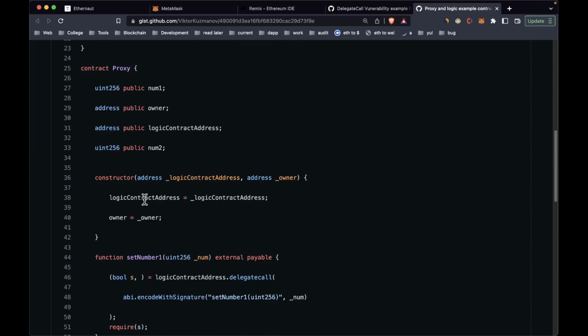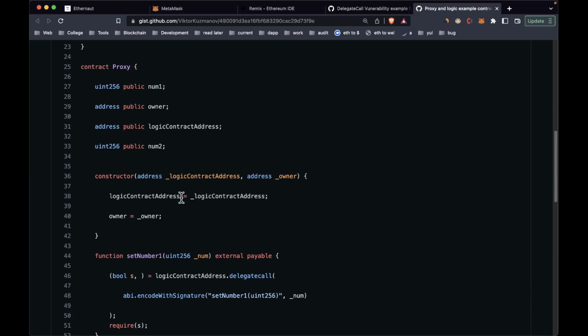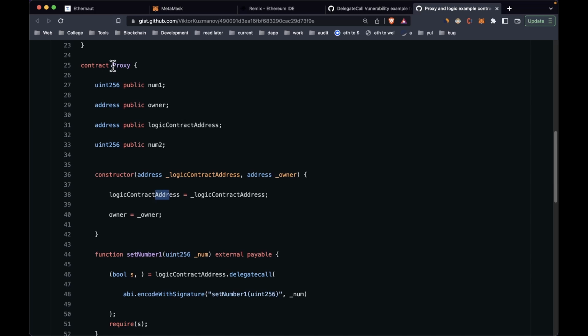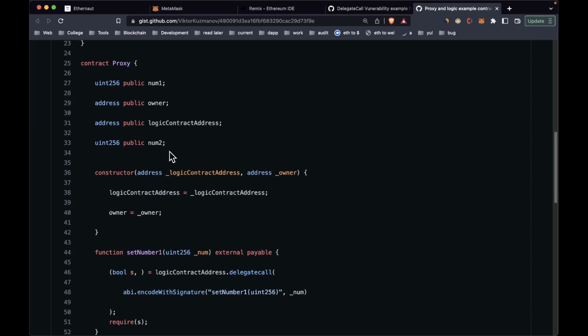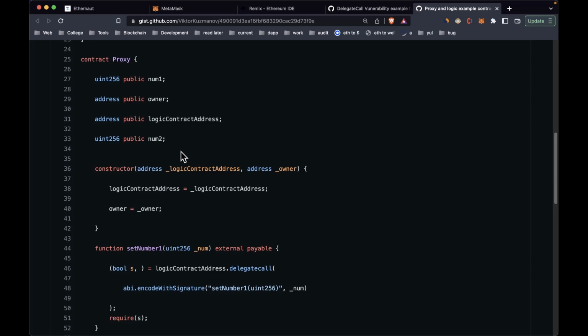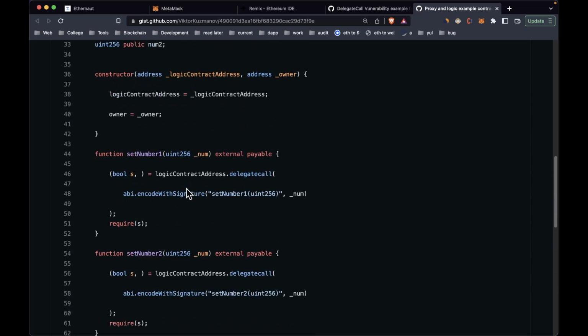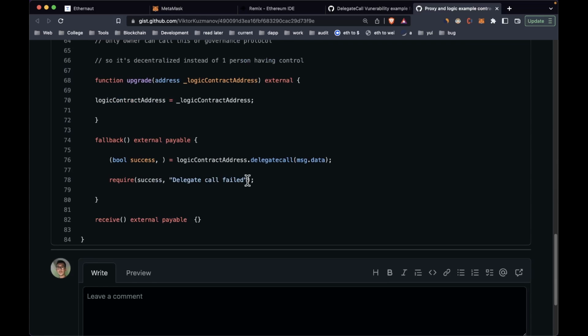The logic contract implies which functions and which code can be executed on this proxy contract. And whenever you want to upgrade this proxy contract, you just change this address, you deploy a new logic contract, you point this proxy to that logic contract, and now you have an upgraded contract effectively. You can check out this code that I'll post in the description. It's very similar to what we have in the challenge. As you can see, we also have a fallback function that delegate calls to this logic contract.